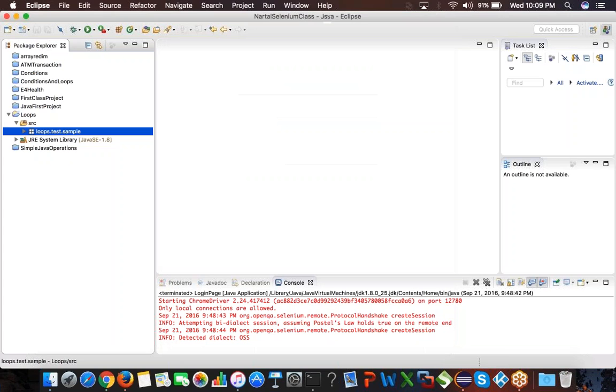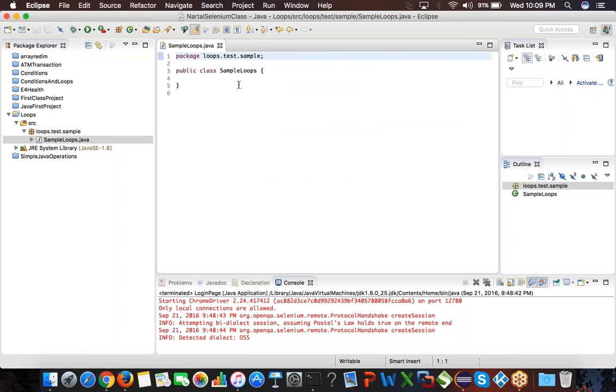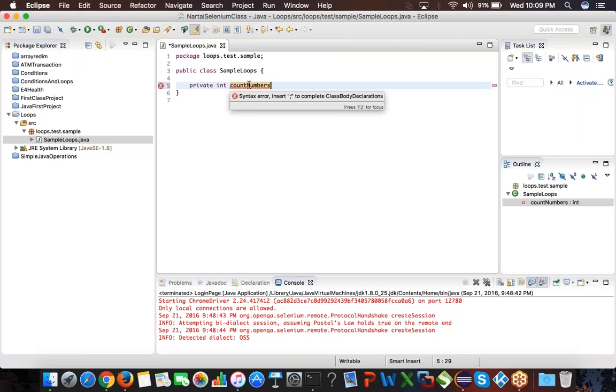And for the variable names, if I give countNumbers, the first letter of the first word will be small, and the next words will start with capital letters. So the C is small here and the N is capital here. For everything else in Java, for function names, etc., we follow this pattern.